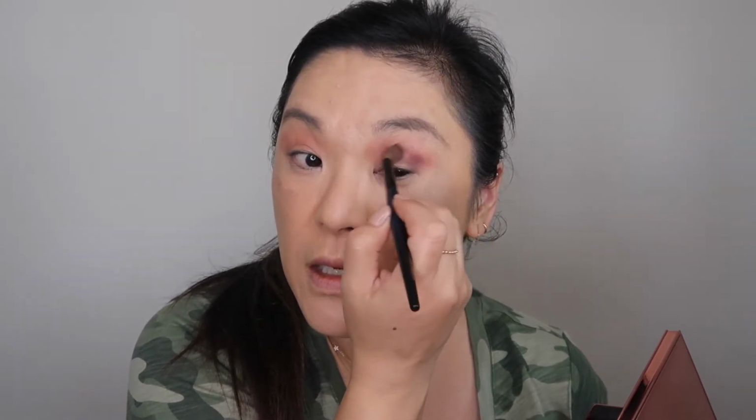Okay, then I'm gonna go in with this color and I'm gonna put it on the outer corner of my eye. Just have that. I'm using the same brush. So pigmented, and bring it into the crease just a little bit. And I'll blend that out here in a second.